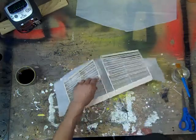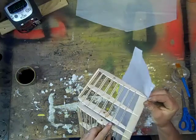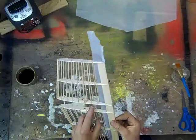At this point, you should probably be wearing some kind of gloves, because I'm sure acetone will eat through your skin, soak into your blood, cause brain damage. But I like it.